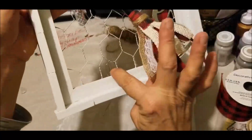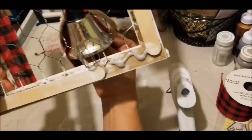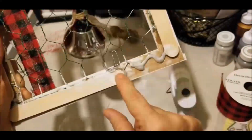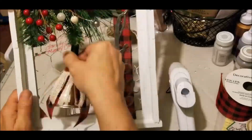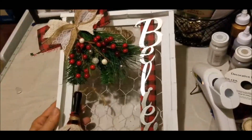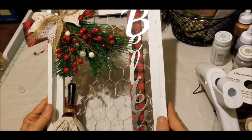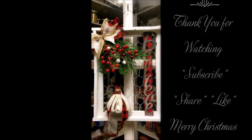Now, I used a paper clip in the back of this sign, guys, so that this bell is not constantly dangling and ringing. Bent it and glued it into place with an ice cream stick, and then that way I could set my bell on it once it was tied to the chicken wire. And that'll just keep it from ring-a-ling-a-linging whenever it's sitting on my pantry door. And that way people can take it down and ring it as they like.